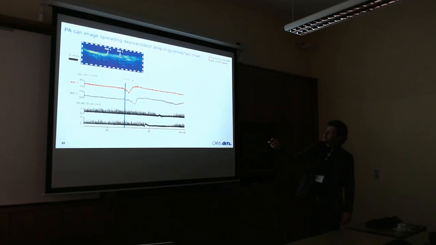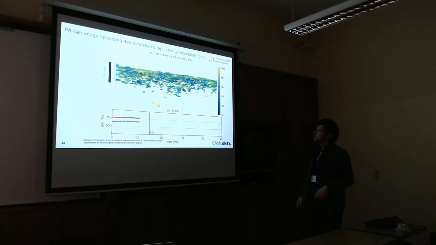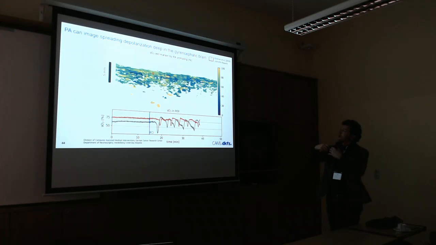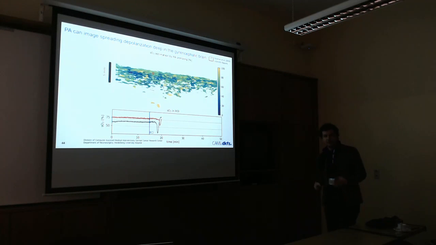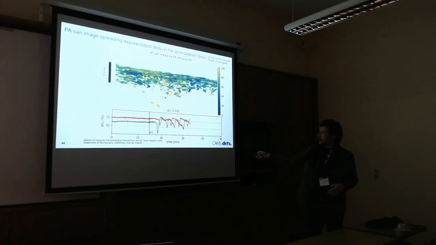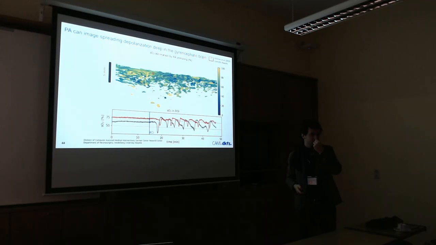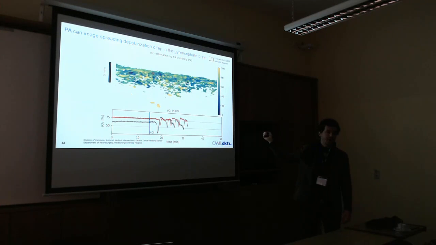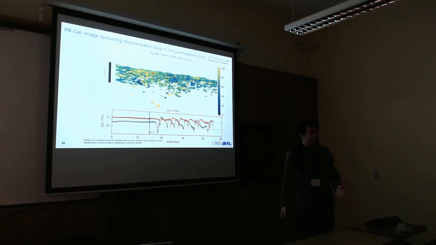This is now 1 millimeter under the surface. We saw spreading depolarization moving through, and to make that a bit more visual, the video isn't really smooth, but yeah. So we stimulate and we get spreading depolarizations moving through the brain. That's actually quite nice, because those spreading depolarizations at that resolution weren't possible to image before. You can image the same thing with MRI, but with long sequences, because the time scale is so large, you have the time that you wouldn't usually have to image those kinds of changes. But this is 500 times fast forward, so you have time to image it with MRI, but not in that resolution.